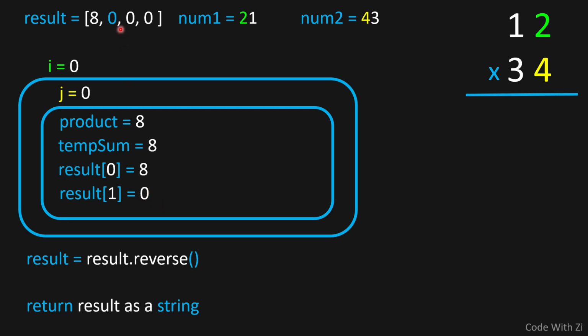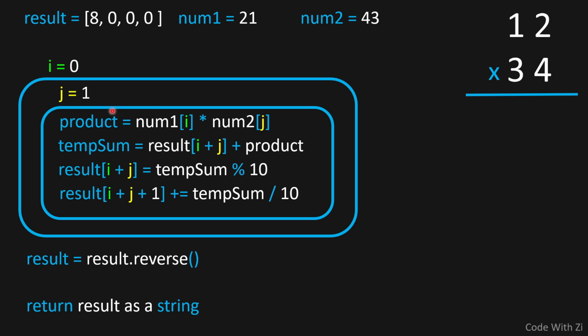And we're going to add this 0 to this position here, because we're saying result at the index of 1 should be equal to 0. And then we're going to reach the end of this loop, and we're going to start the next round, like so. Now, j is 1. nums of i is going to be pointing to this number here, as you can see. And that's going to be 2.